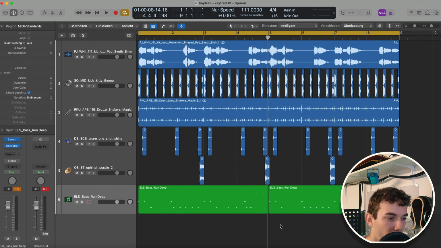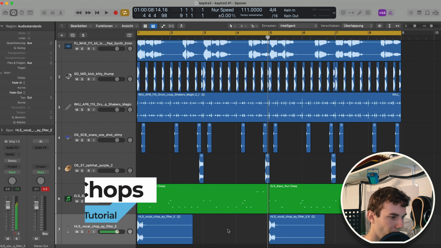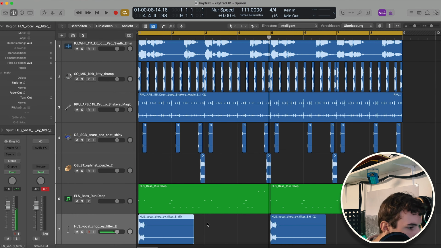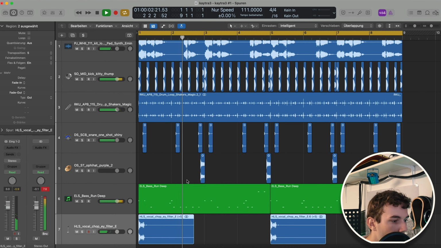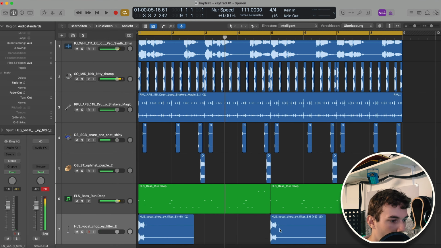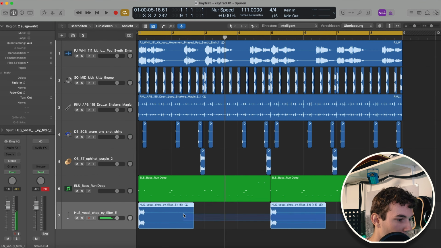Obviously we need some vocal chops, we need some vocal shouts. Let me see what I can find. So first off, very basic, and you can use that basically everywhere. It's just that one note, which is just E. I think we're gonna pitch that up because the progression starts with an A minor. So we're gonna go 5 semitones up. So we'll land on A. You're never going wrong with anything like that, and especially in Kaytranada beats, you need these ah's and uh's and whatever. That adds to the whole vibe, and it is very easy to achieve with just the 2 vocal chops.